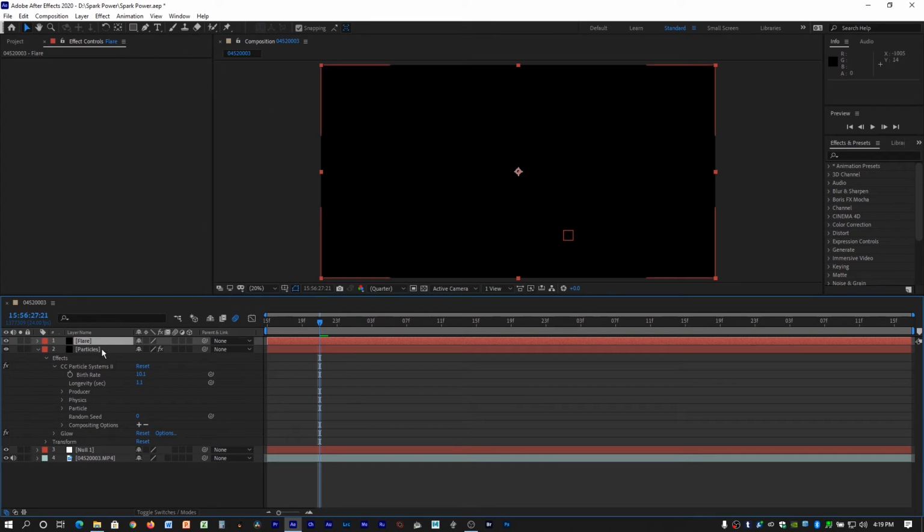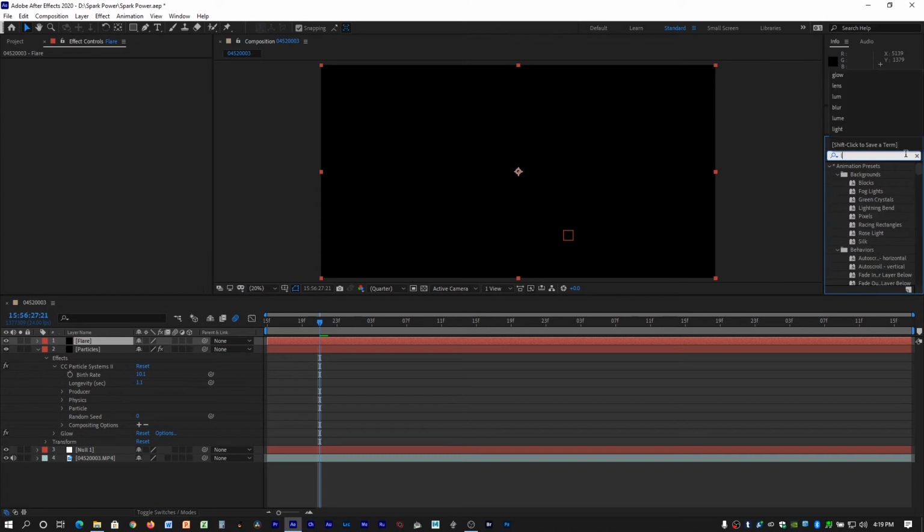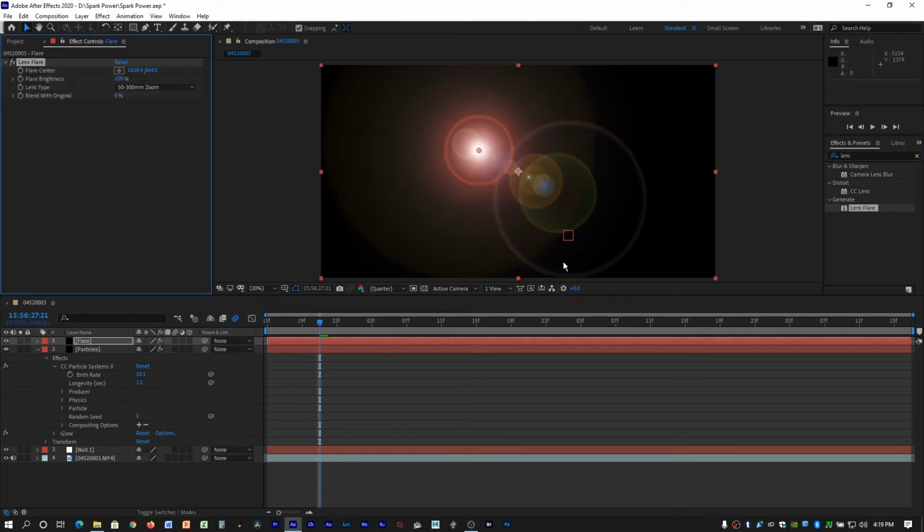And again, I have a black layer on top, but then I'm going to come to my effects and presets, and I'm going to type in Lens, and then I'm going to choose this Lens Flare. And I'm going to add that to my top layer. Now you'll notice that it is still over a black layer and it's not following my spark layer. So what I'm going to do is very similar to what I did for my particles.